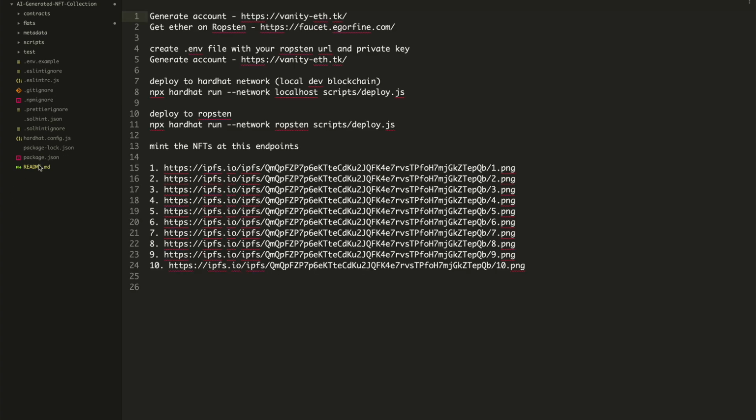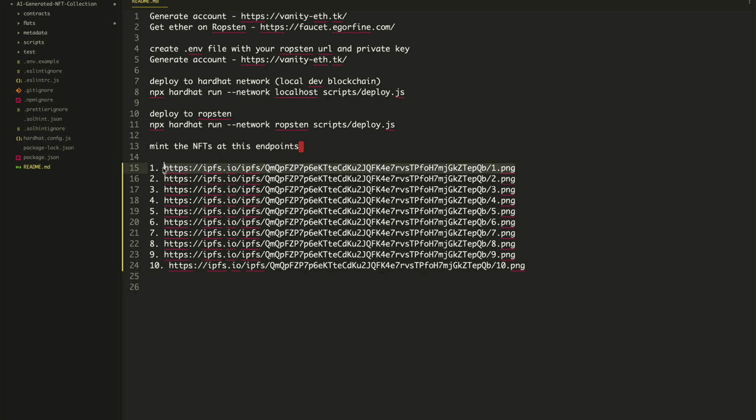If you look at your README file, your README has the links to the existing NFTs. Again, you can just use this if you want to. What you want to do is basically take this, which is the folder name, and then just replace your CID with this, and you can access your IPFS image link by just replacing these. This assumes that you kept the names 1, 2, 3, 4, 5, 6, 7, 8, 9, 10 with the .png suffix, like I explained in the previous step. So that's what your NFT image links should look like.